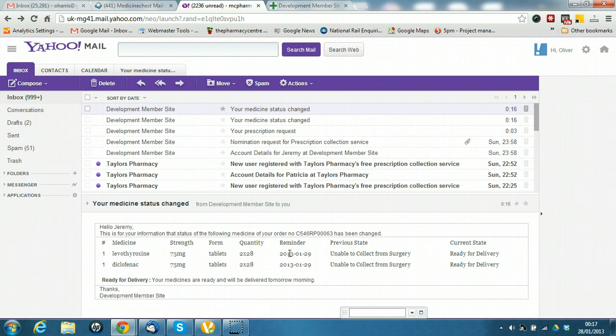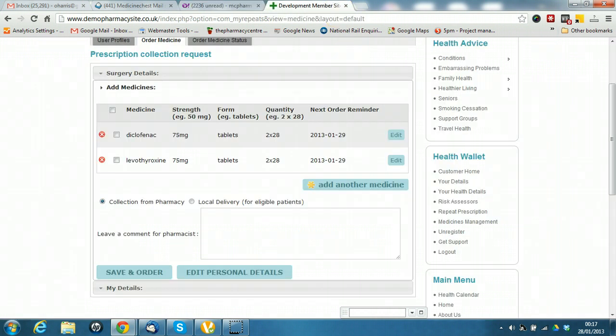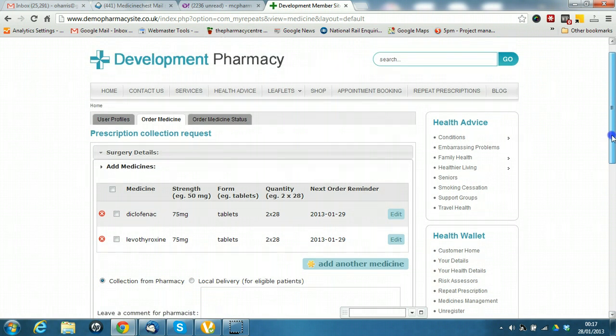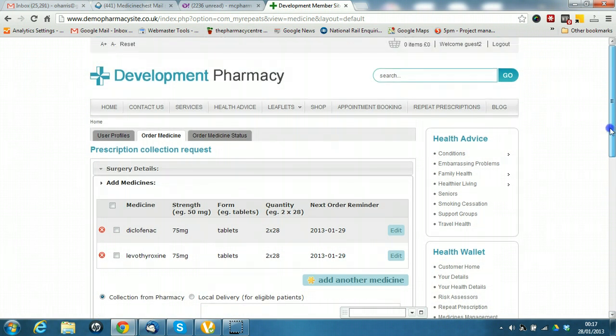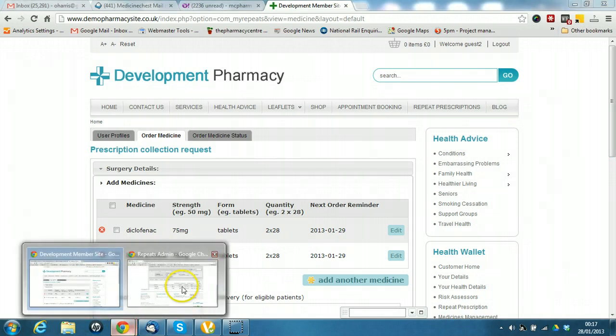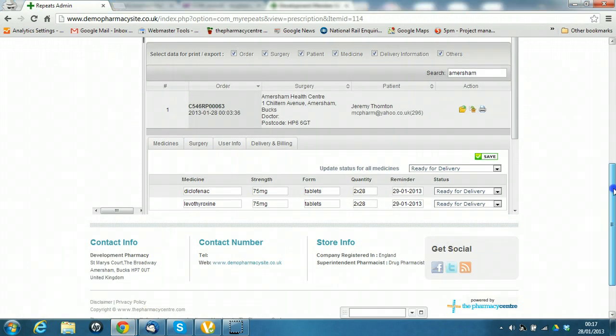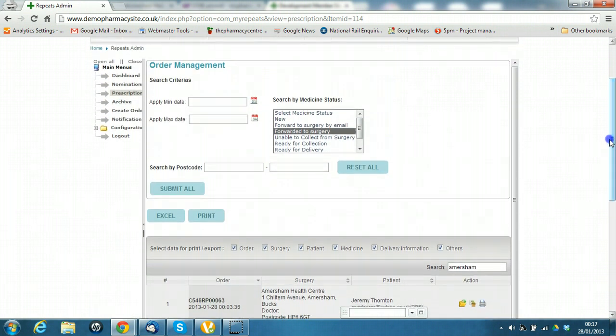The simplest thing to do is to create a fake account for yourself using a different email address to the one we've got you set up with as the admin for your pharmacy site. Do a few fake orders and then manage them this end, and then talk to us about what you might want changed in terms of the configuration so that it fits more with how you run things internally.